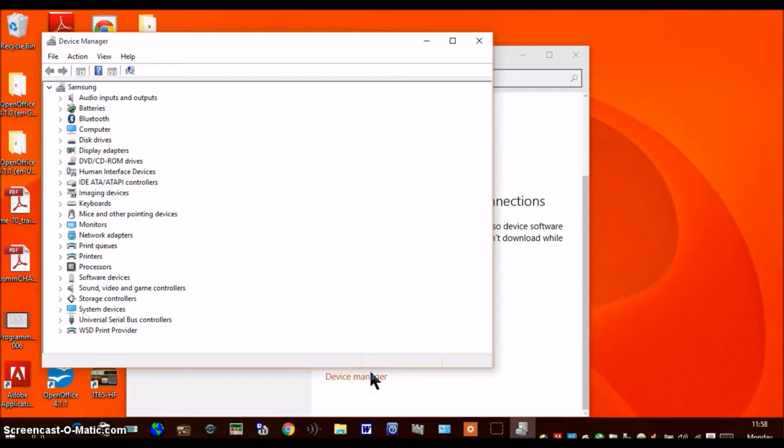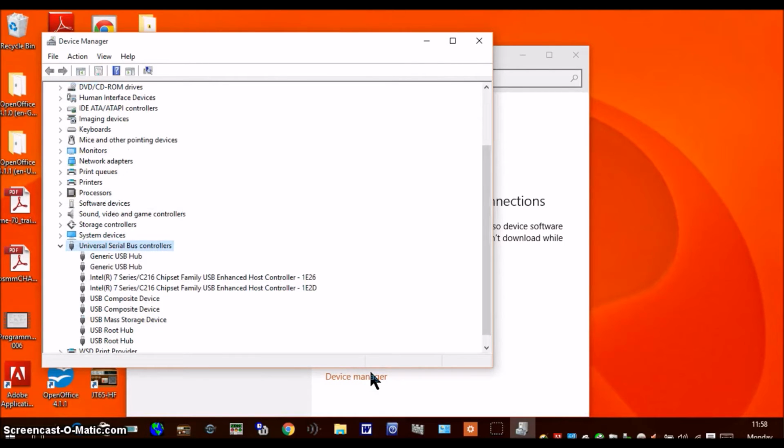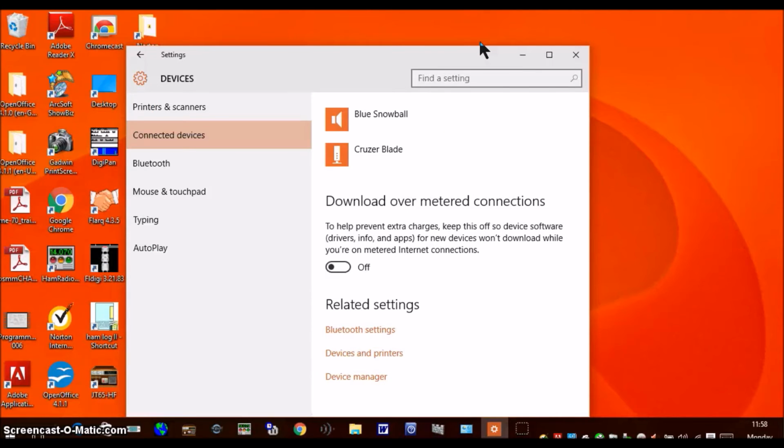Okay, so I'm going to look at the device manager, see what that looks like before I plug it in. I'm interested in the universal serial bus controllers, so I'll double click that. And what I'm interested in is composite devices. So I've got this one here, the top one, whatever that is, always seems to live there. I'm not a computer guy, so I'm not going to worry about that one. This one is my Snowball microphone, so it's servicing the microphone. And this one, I believe, is the flash drive. And nothing else has shown up here. Everything is clean.